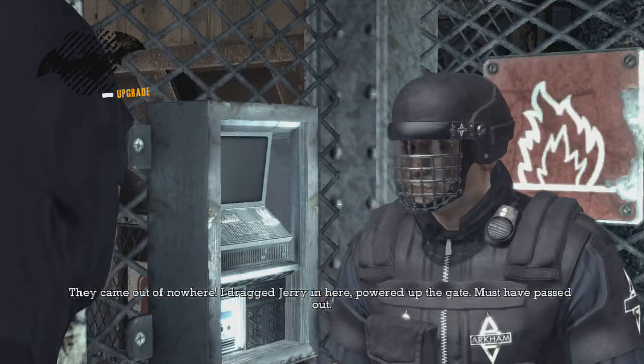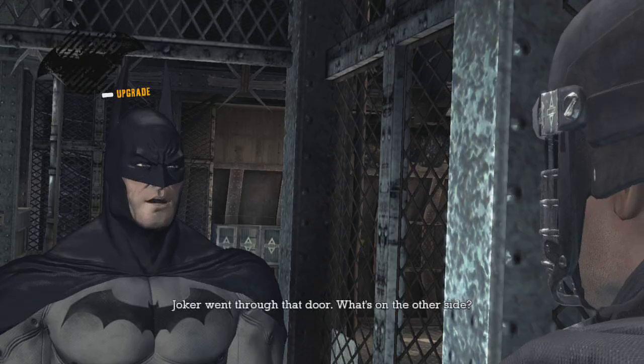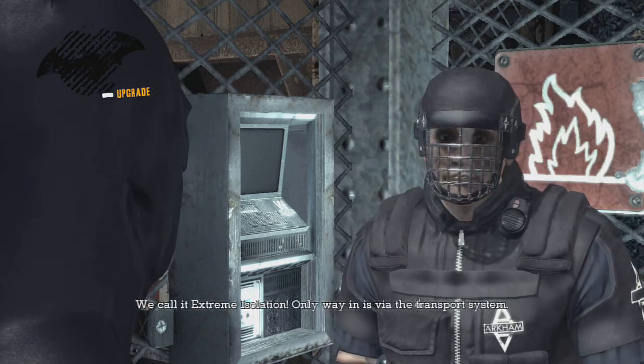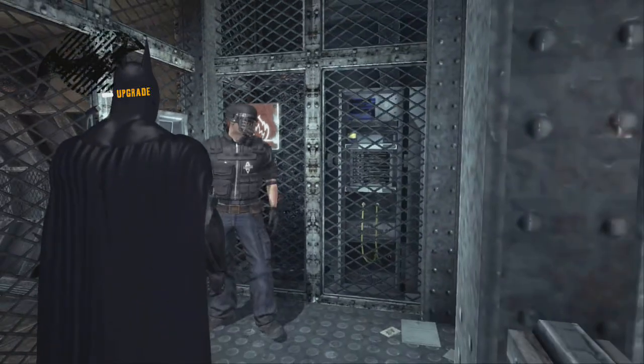They came out of nowhere. I dragged Jerry in here, powered up the gate. Must have passed out. Joker went through that door. What's on the other side? We call it extreme isolation. Only way in is via the transport system. Open it. Not a problem. I'll just need to call another cell.